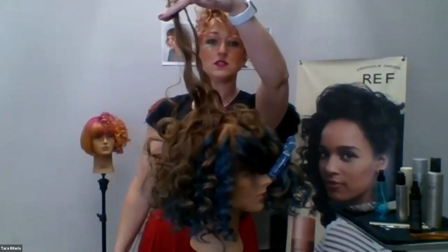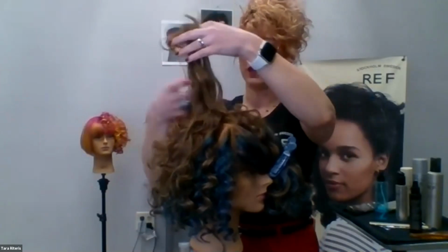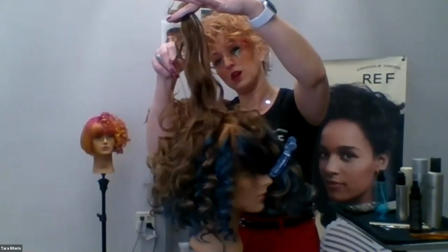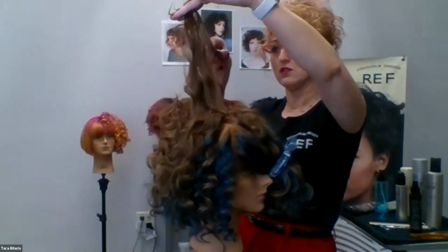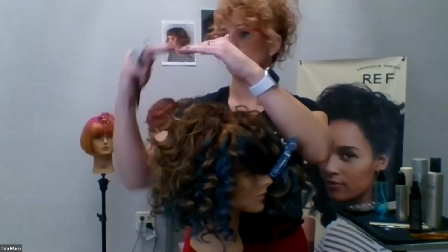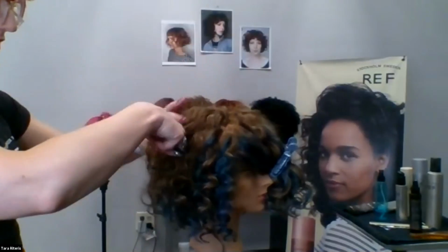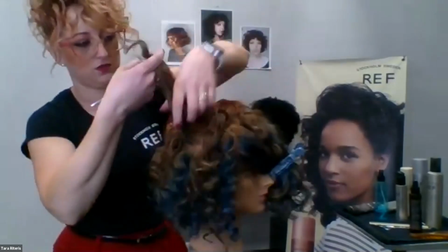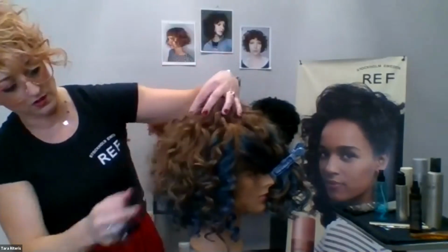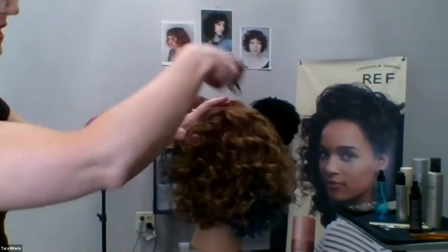Okay, nice loose tension. I think you can see that. I'll even step this way so you can see the empty space behind me. Soft elevation. Notice my arms are soft, right? We are working upward now. Our elevation is up. No tension again. Visual connection. Okay, and using the belly of that shear, and I'm walking variations. Now, such a big difference if we would have just taken that up and rounded that off. We're not building a helmet. We're building this interesting, fun curl that can dance. Let's kind of bike spoke it. Bike spoke this over, find this one here, same thing. We can kind of see and then watch it fall and see if you love how that dance is happening. Bike spoke to the other side.